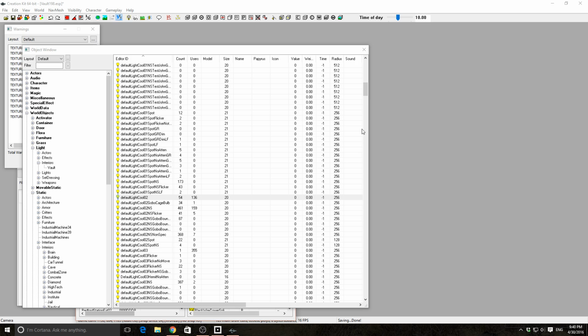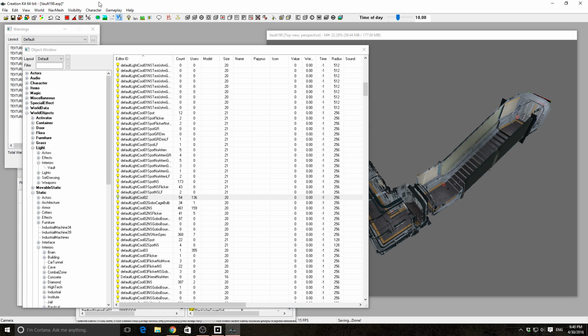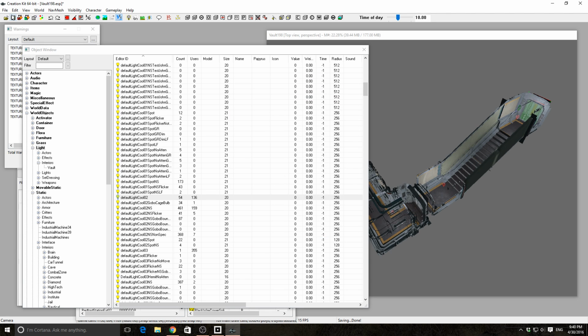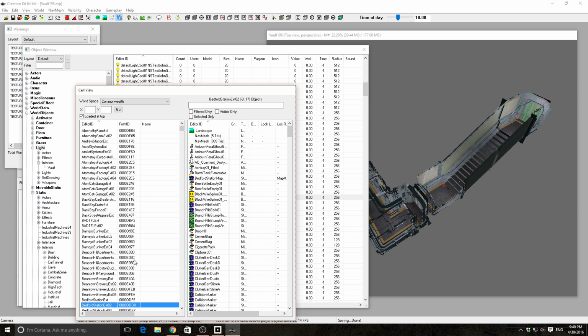Okay, I am not going to wait for this to crash on me this time. Oh no, it's not crashed. Okay. Cancel. Let's save this real quick. All right. There we go. Okay, never mind. It didn't crash. I was just being an impatient person.